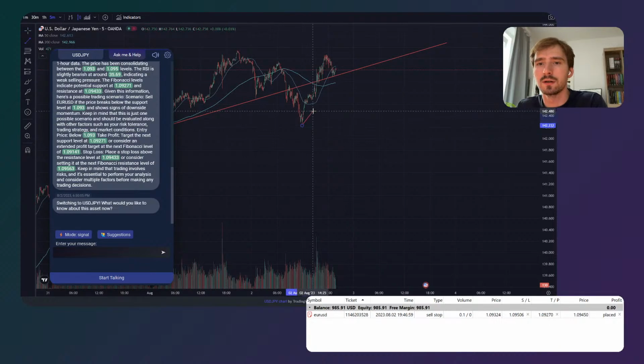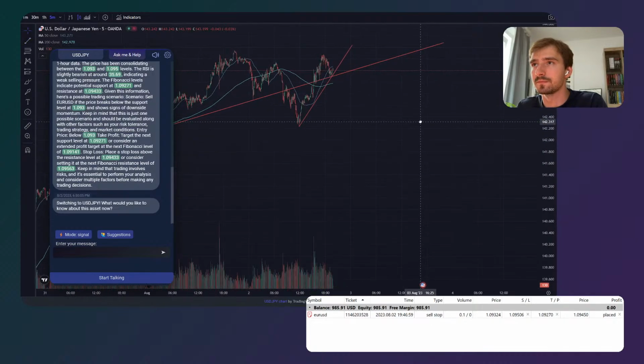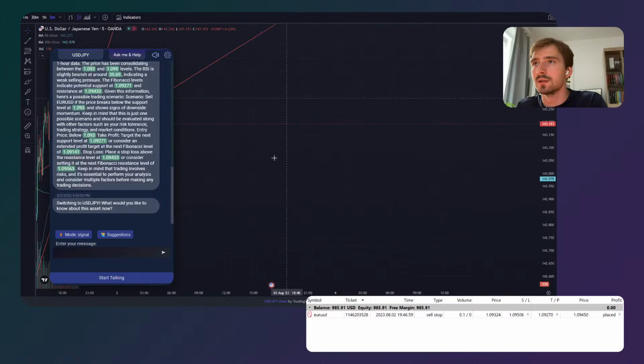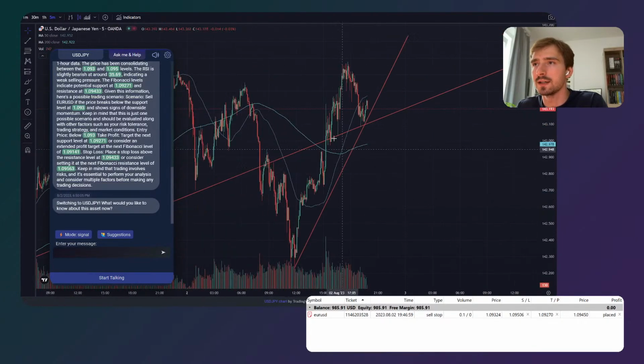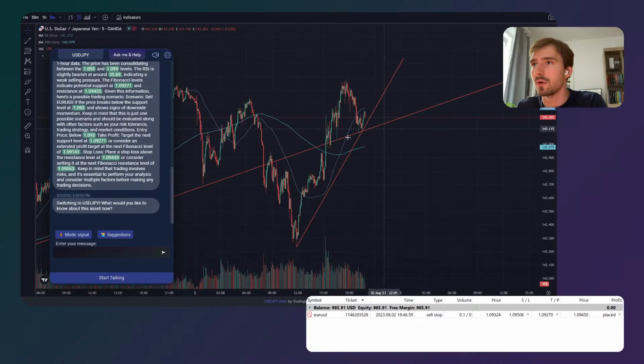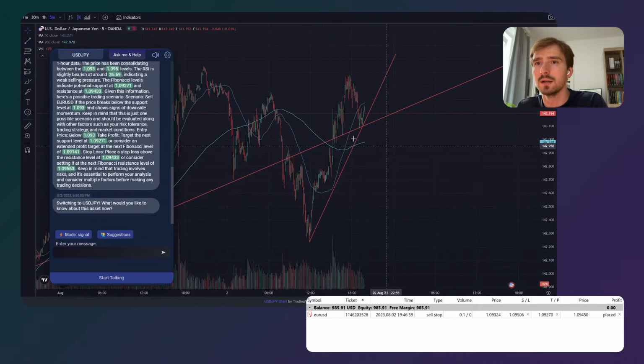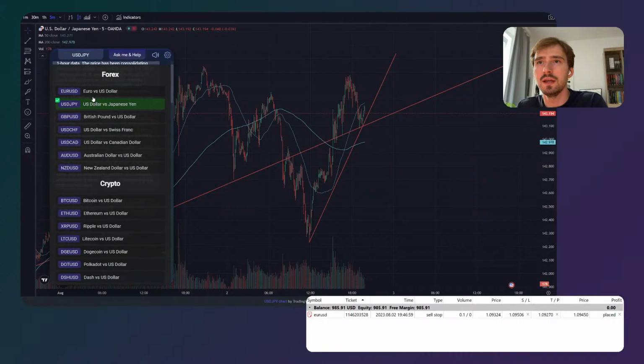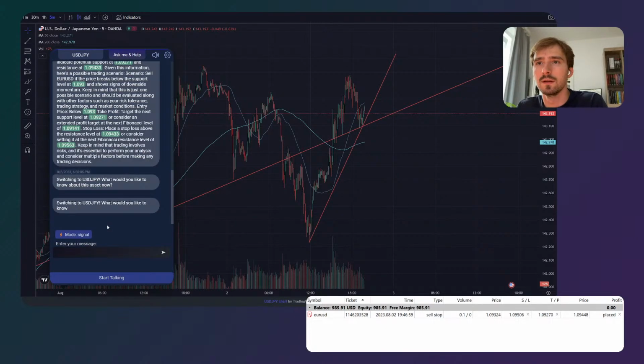Let me also give it another. What are the triggers on this spot? So the triggers are in progress. Let me ask the AI first about the trading scenario here, so we can start rolling, and then we can talk about the technology behind this. Switching to USD JPY. Can you prepare a trading scenario for me?